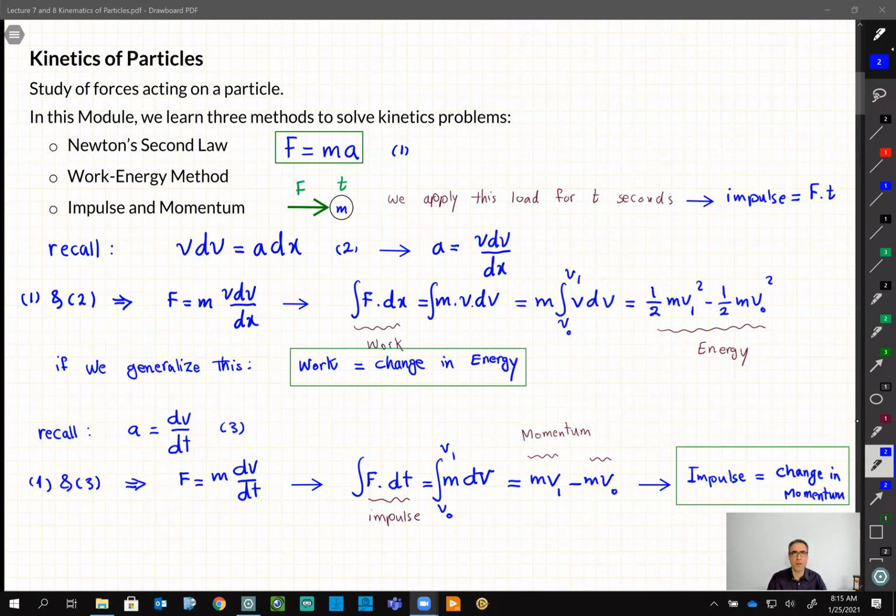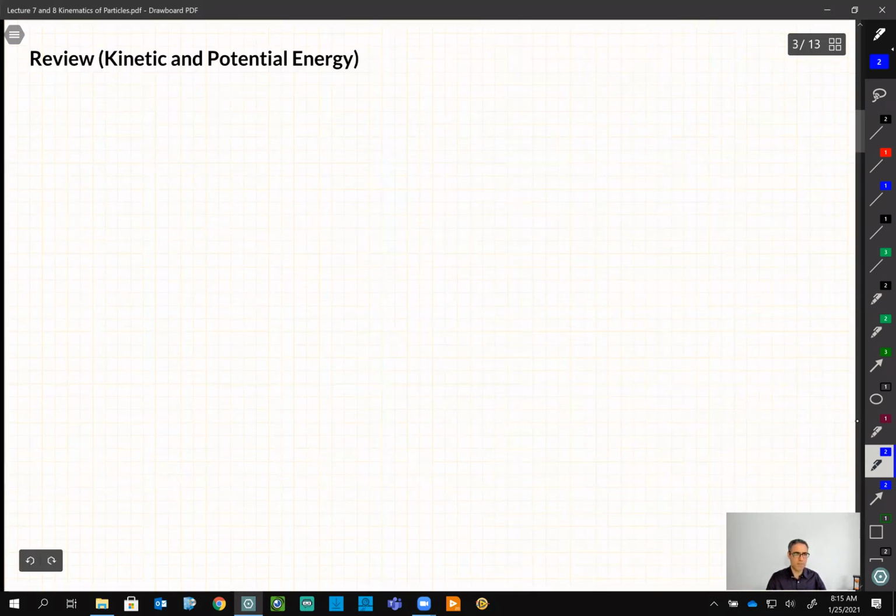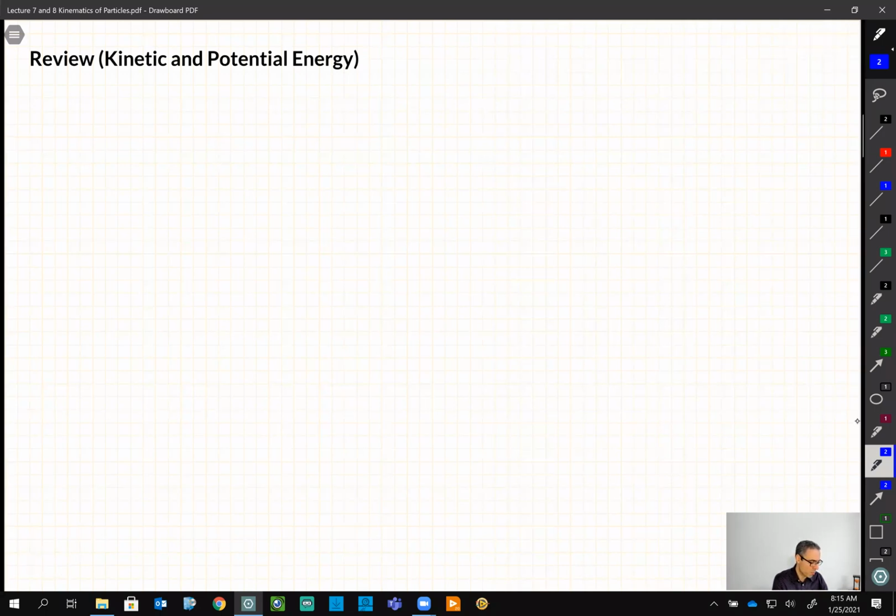The rest, we're just going to solve some examples and do a quick review of some formulas for work and energy that again come from your physics. So if there is no question, then I'm going to move on and do a quick review of kinetic and potential energy. We'll do it quickly because I'm sure all of you know it.